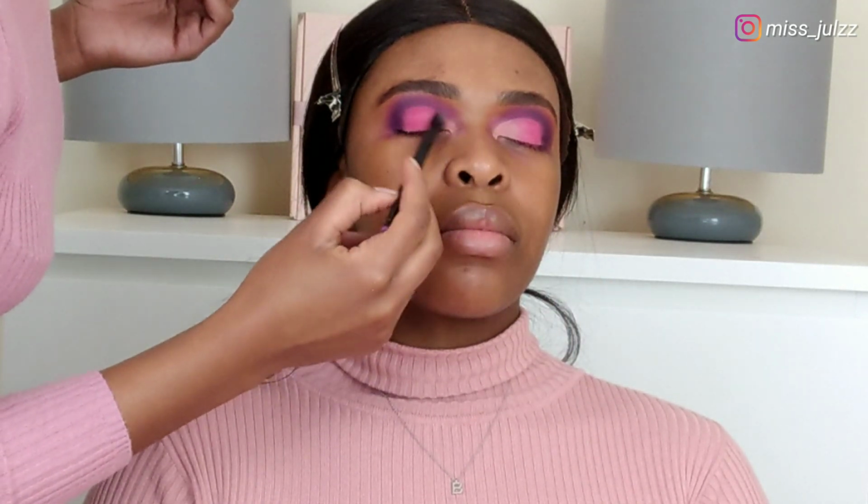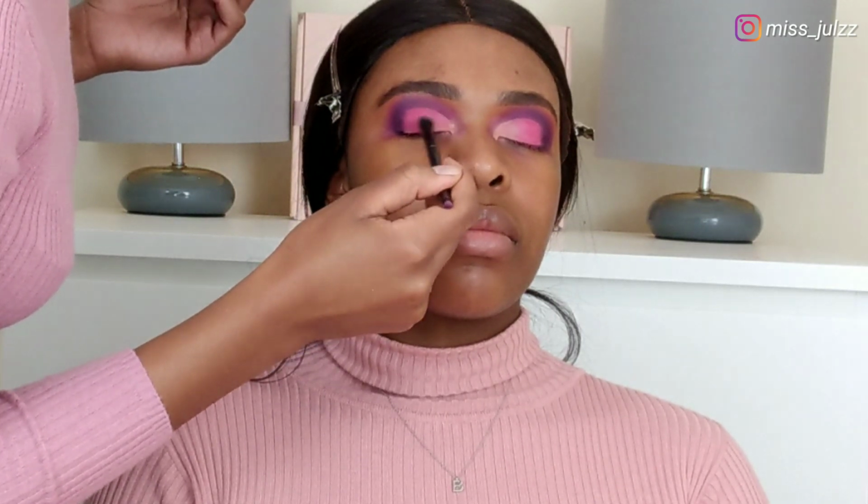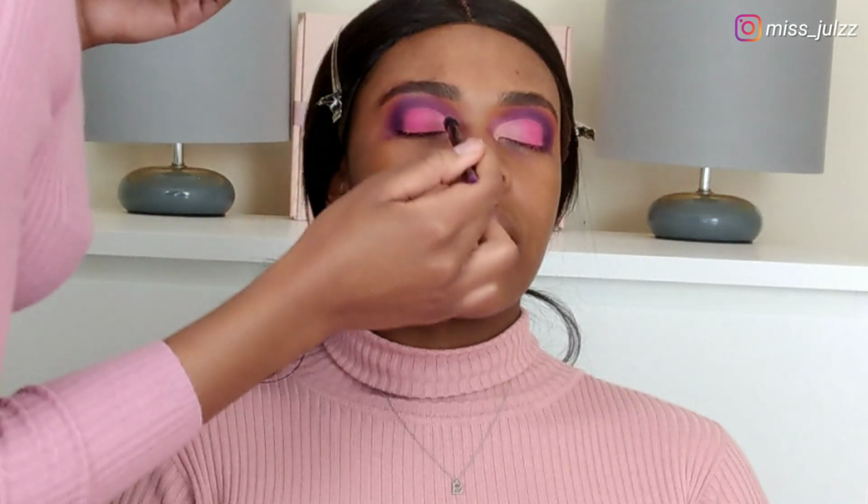Now after placing that shade, I'm just gonna blend it in together with the shade Roses because I don't want that straight harsh line in the middle of the two shades.